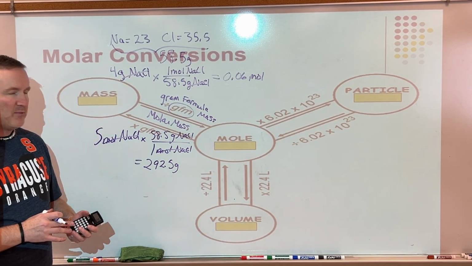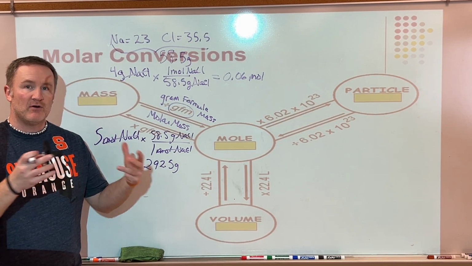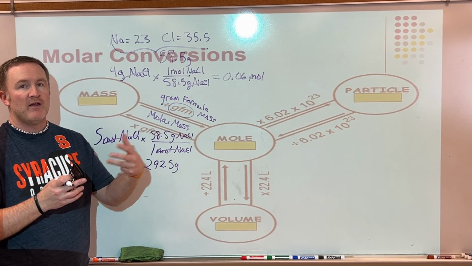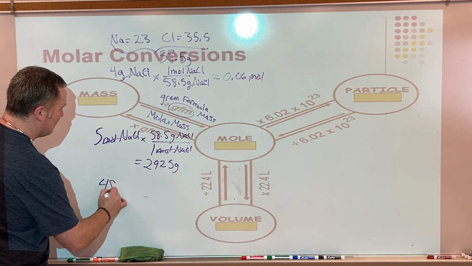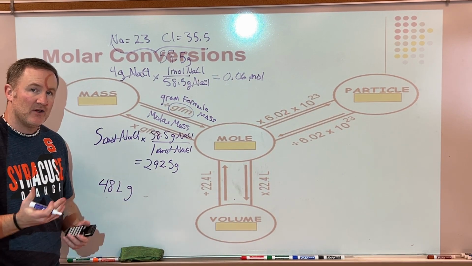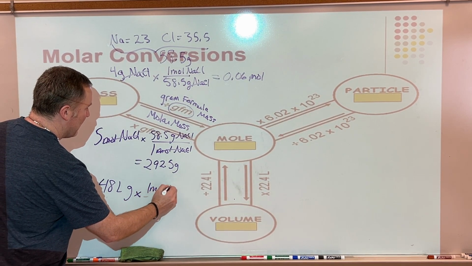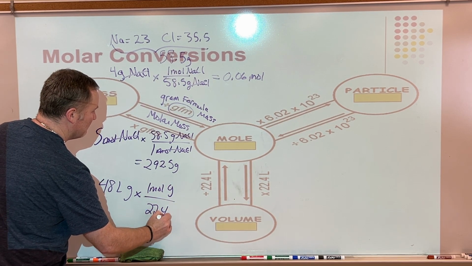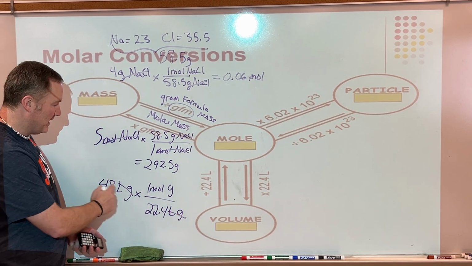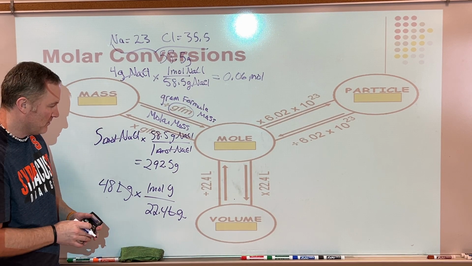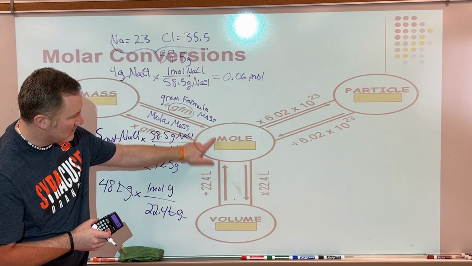So let's say, for example, you're doing an experiment and you know that a gas is going to be released, and you capture, maybe you measured the volume of the balloon, or maybe you measured the volume of the gas, and you know that, for example, 48 liters of gas was created. And the question is, well, how many moles is that? Well, I know that 1 mole of gas is 22.4 liters of gas. So my liters of gas will cancel out, and now I just have to divide by my volume, okay?